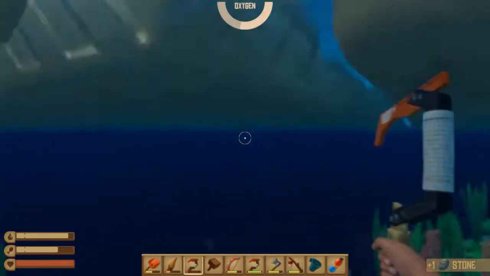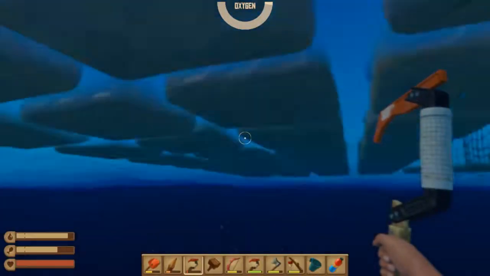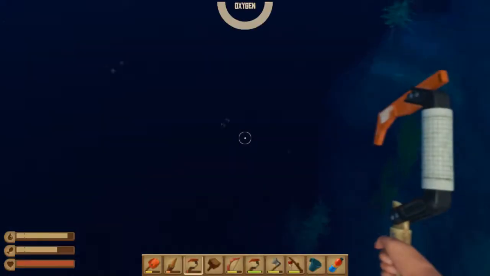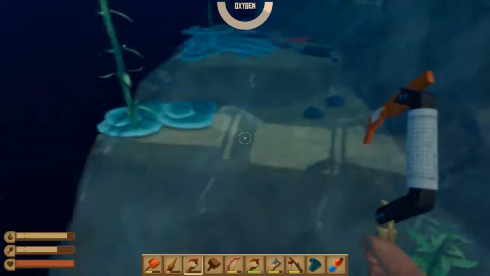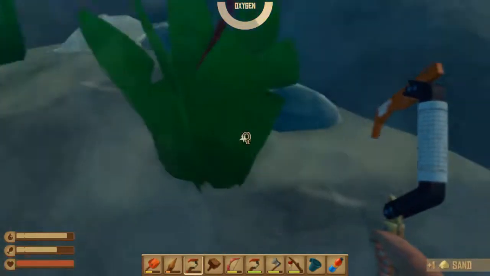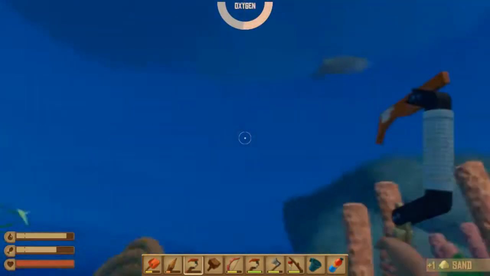Oh, I need oxygen. Ah, fuck! No. What the fuck? Back there. No, I'm dying. No, what the fuck is happening? Oh, god damn it. That is sand, I need clay. Is this clay? That's still sand.